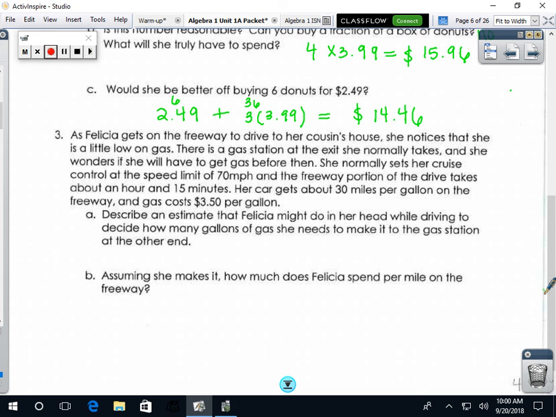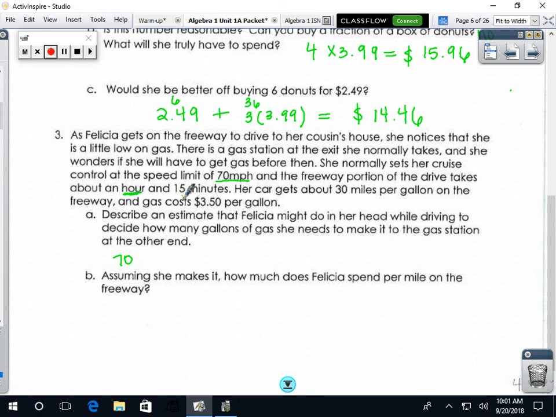All right, this is quite a lot to do in your head while driving, but we'll give it a shot. We know she goes 70 miles per hour. So, how many miles will she drive in an hour and 15 minutes? Anybody figure that out? That's very close. If you were doing it in your head, that's a very good guess. But, okay, 70 miles per hour. Obviously, in the first hour, she's going to make it 70 miles. So it's going to be over 70 miles.